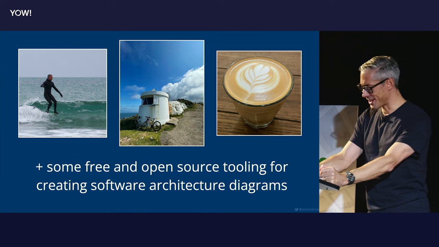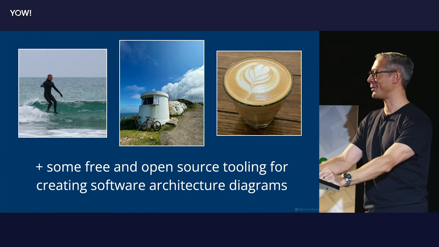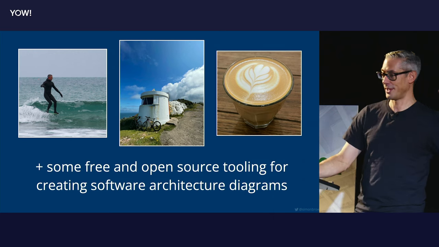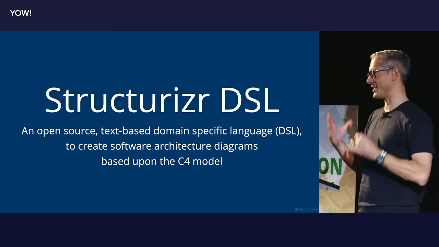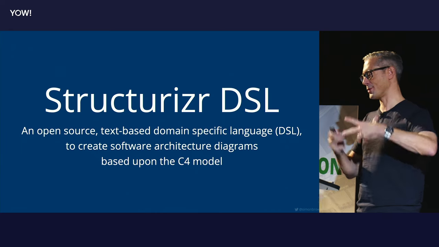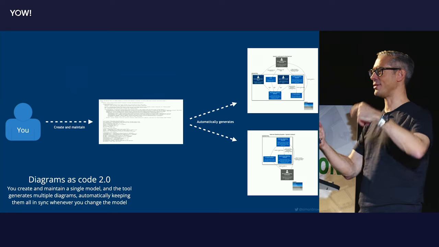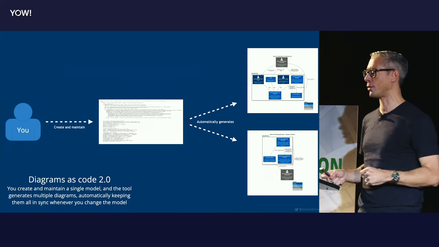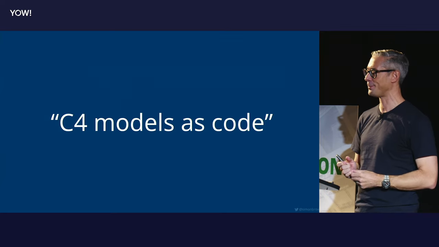Lockdown time. I live in Jersey — nine miles by five. There's lots of surfing when the weather's nice. I learned how to make nice coffees, went on lots of cycle rides. But there's only so much activity I can do, so I sat down and wrote a whole bunch of new tooling to do this. The heart of this is something called the Structurizer DSL — a text-based domain-specific language specifically to craft up models based on the C4 model, all open source. What I'm doing is generating multiple diagrams off a single definition — going back to modelling with a set of views on top of a model. This is really models as code, or C4 models as code.